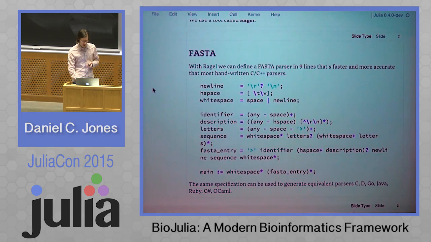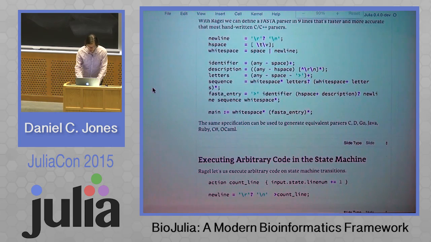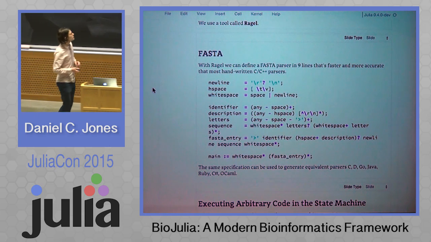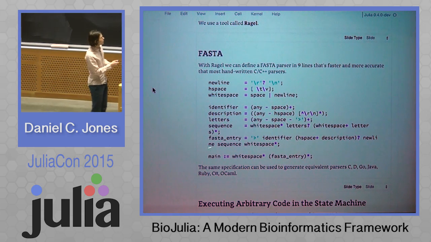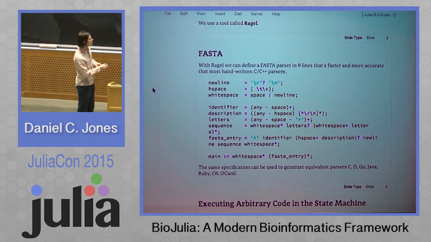So to write a FASTA parser in Ragel, it actually looks very nice. This is copy and pasted from our code. Let's zoom out a little bit. It's very nice because we name things. You can kind of read this from bottom to top. Main is basically a pattern for the entire file that we're trying to match. And the file is just any amount of leading white space plus any amount of FASTA entries. FASTA entries consist of this character with some identifier and maybe a description and then a bunch of sequence. So it's quite readable. You just have to know a little bit about regular expressions, and you can modify these parsers if you disagree on what we define as FASTA.